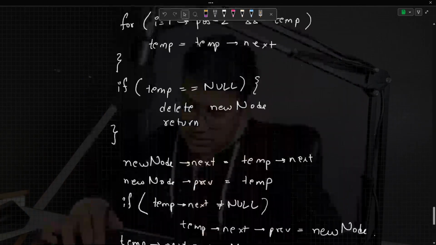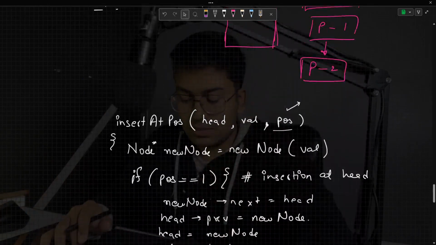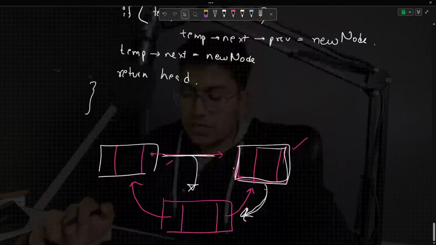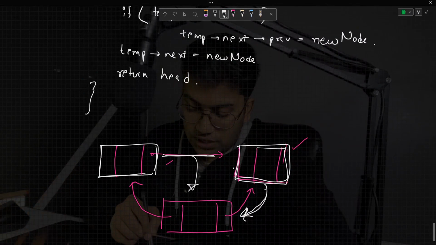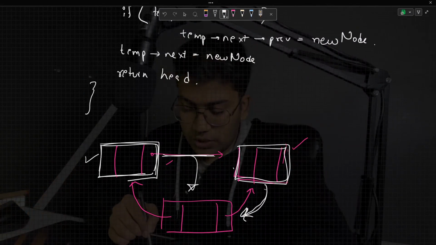So that is the thing, right? It's a function and it's simple as well, but you just need to take into consideration when a node is null and when it is not null. So through this function, I am always ensuring that temp is not a null node. So I know this node exists.